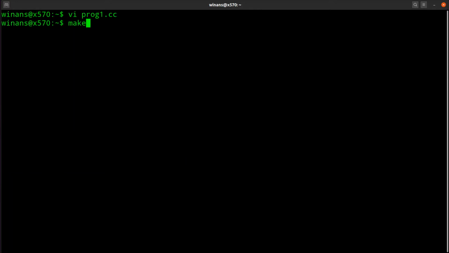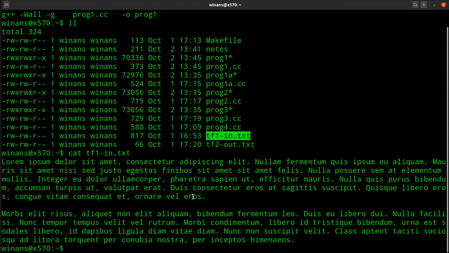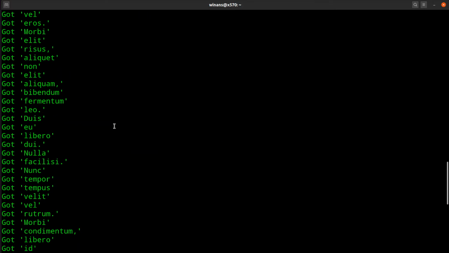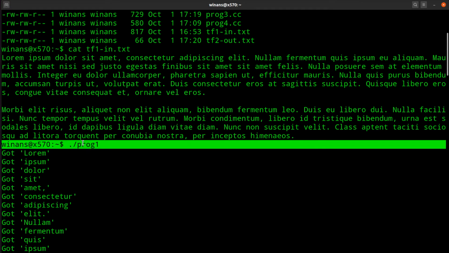So, all right, let's go ahead and compile it and run it and see. Well, I guess let's first look at my test file, right? Here's a bunch of files in this directory. Here's my testfile1.txt. It's filled with a bunch of words from lorem ipsum. If you don't know what that is, Google it. Let's go ahead and run the program now. Prog1, it's going to open that file and then just print out the strings it gets out of there. So it goes pretty fast, and it scrolls up the screen.